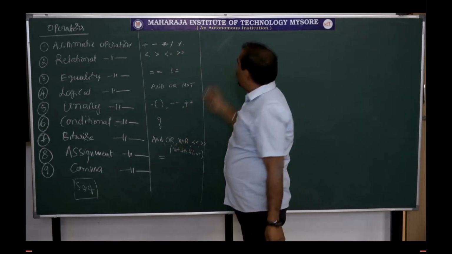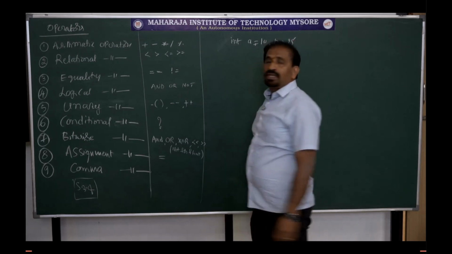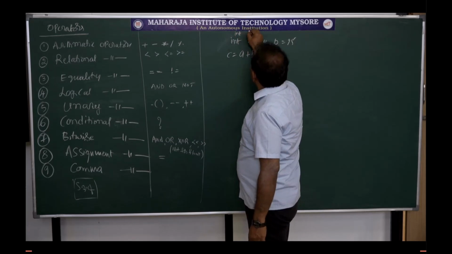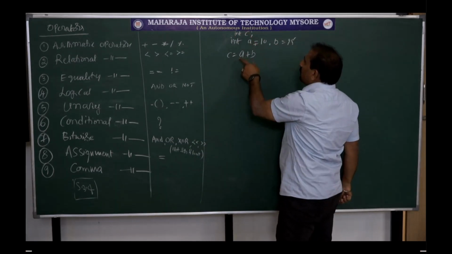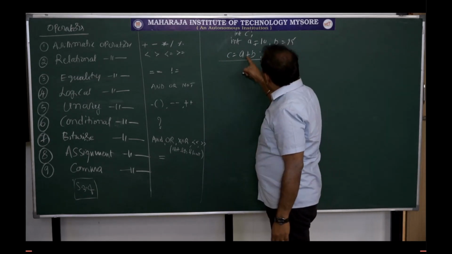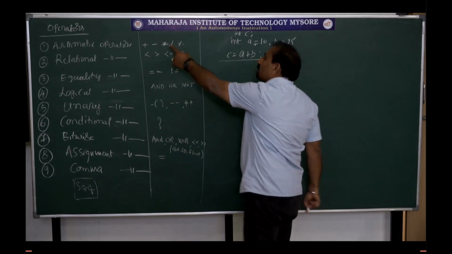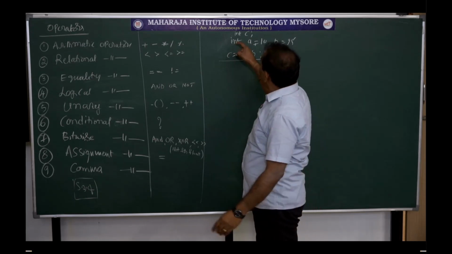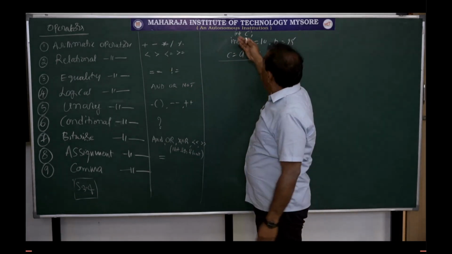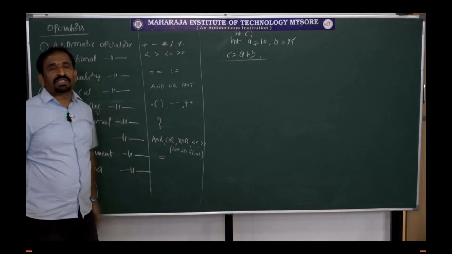With arithmetic operators, I will declare some integers: integer A is equal to 10, B is equal to 15. Then I can do the addition C is equal to A plus B, where I have declared C as an integer. It adds A and B, and the result is stored in C. So in this line of code, you add A and B, which is why it is an arithmetic operator. Similarly, you will do subtraction, multiplication and division. You can do these for integer, float, long, double, whichever you have declared, and accordingly the result will be stored. These are very familiar operations you will carry out in most scientific applications.